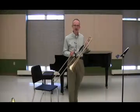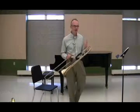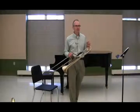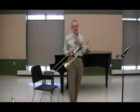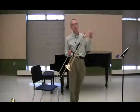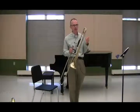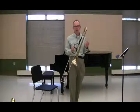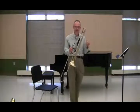Now if you say ta and da to yourself, back and forth, ta da, ta da, ta da, I think you're going to notice that two things are different. The da is going to use a slightly different strike point for most people. It's also going to use a slightly different amount of tongue. For me, it uses less tongue. For other people, it sometimes uses a little bit more or a little wider patch of tongue. That's not important. What's important is that you recognize when you say syllables like ta and da, you figure out what the mechanics are to get how your body creates those different sounds.